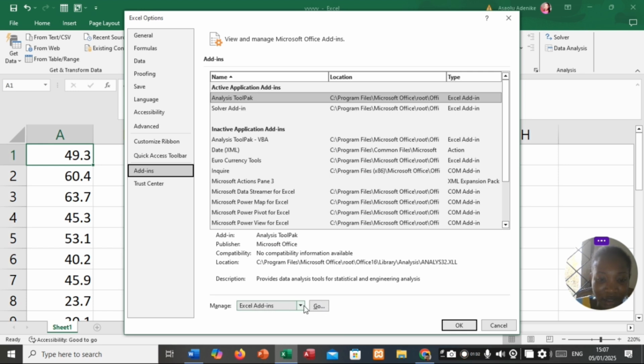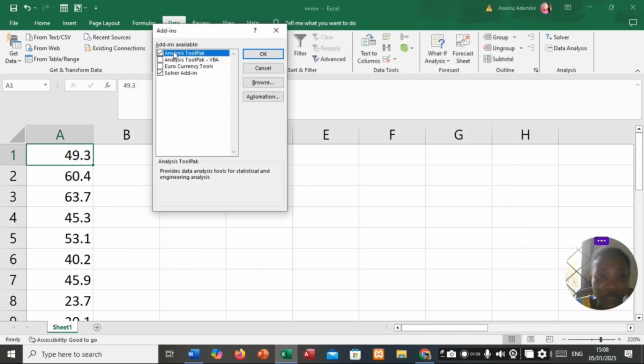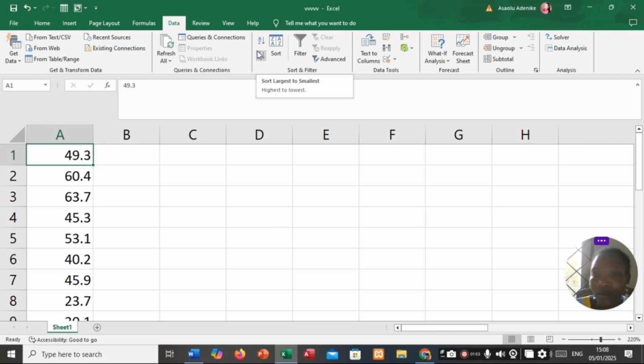Make sure it's on Excel Add-ins. Then click on Go. Then you see Analysis ToolPak, VBA, Euro Currency Tools, Solver Add-in. I already have it in my Excel, so just check the box, then click OK. Then you are done.